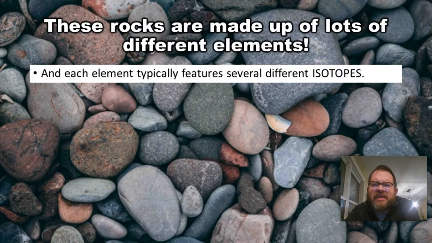All of these rocks are going to be made up of lots of different elements. In the earth science class, we already learned, these are clearly different kinds of sedimentary rocks. And actually, it looks like there's igneous rocks in there. I don't know why, I just got this piece of clip art someplace. There are going to be all kinds of minerals in here.